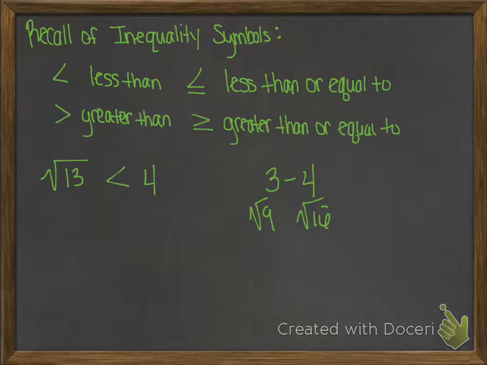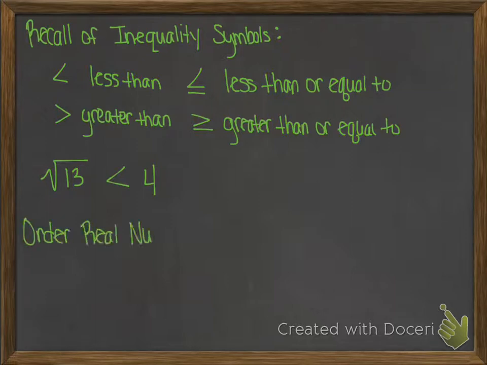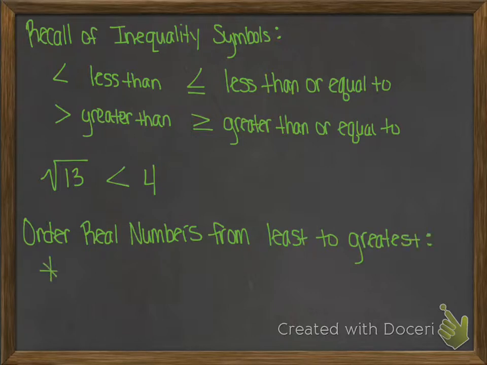Okay. If you have a fraction when you are comparing, you may have to divide and write it as a decimal in order to compare. You'll just have to make that decision depending on the problem. And then our last item that I want to cover here is ordering real numbers from least to greatest. To be able to order numbers, you have to be able to compare them, so that's why I stuck in an example of that. Our numbers that we're going to order are the square root of 4, 3/10, square root of 2, and 1/3.